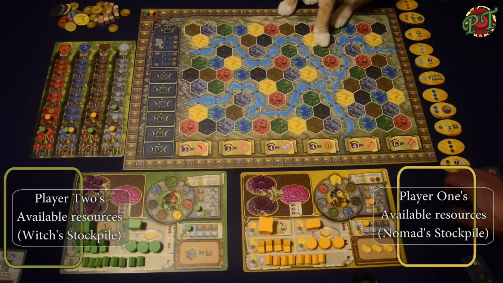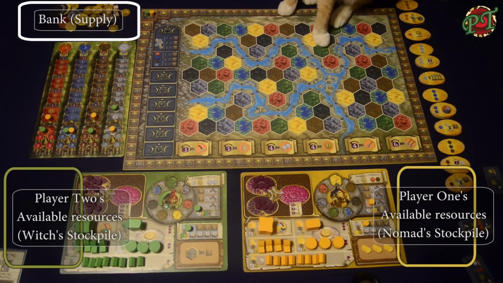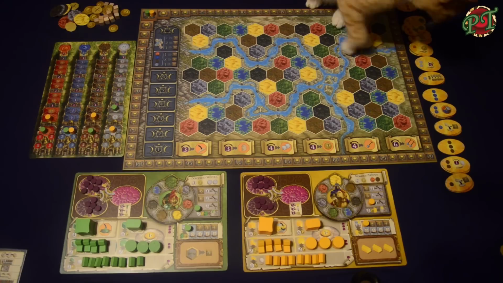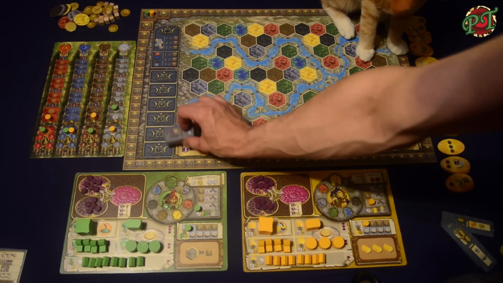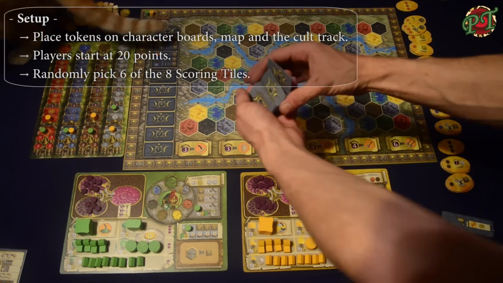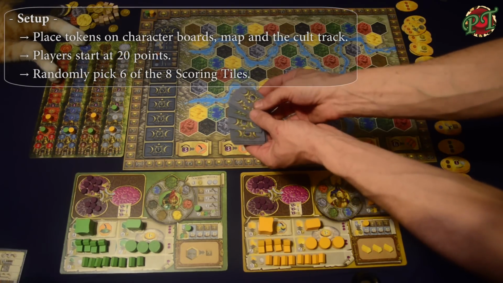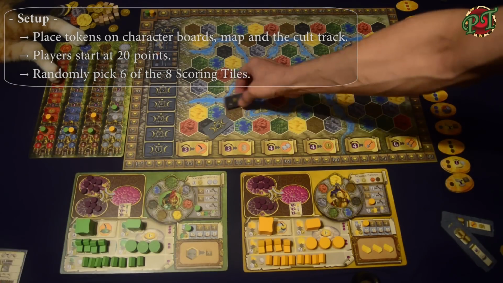Now, the actual bank will be up here, so this is all the unused tokens. I do have some down here as well that might get in the way. When we start the game, we have to pick our turn markers. There are 8 possible turn markers, and I'm going to shuffle them up. Alright, steady. Pick 2 of these and throw them away. We won't use these 2.